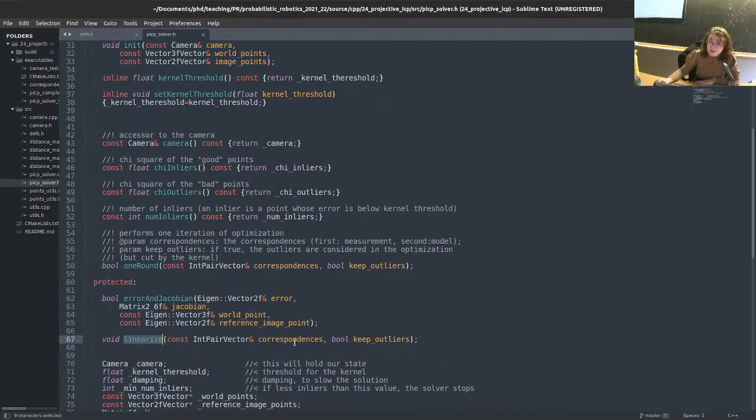Now, the linearize function will take the correspondences and will build the H and B matrix. The oneRound function will use the H and B matrix to solve the linear system. And finally, the error and Jacobian function will do exactly what you imagine based on its name.